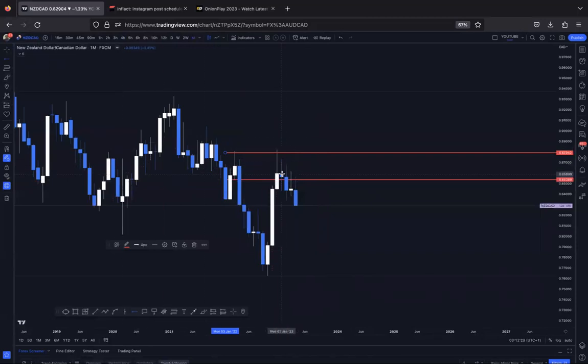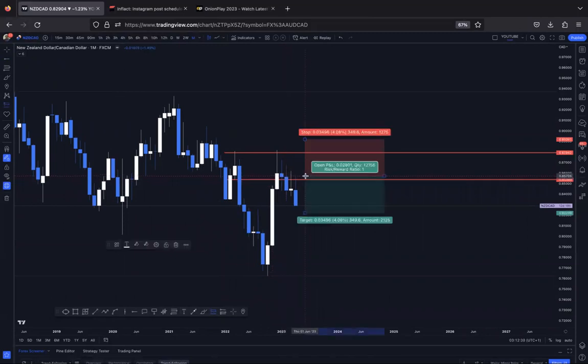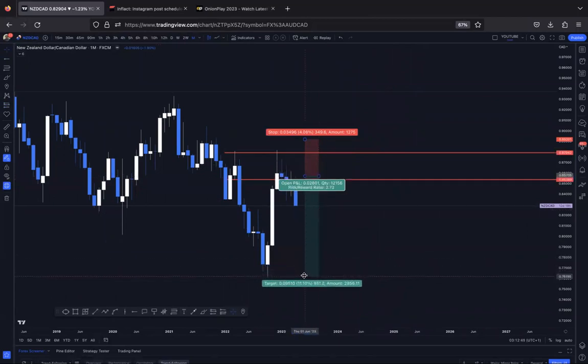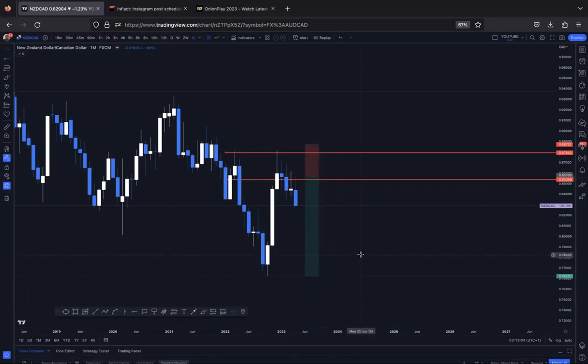If you decide to take your trade, this candle goes here, this one rejects, right? So you are looking to take your trade from here, after the close of this candle. If you take the trade from there, your take profit is at the low, all the way down here, and your stop is above here. So here you have a 1:3 ratio. Your stop loss is 300 pips. Your take profit is 950 pips. So 1:3 ratio.